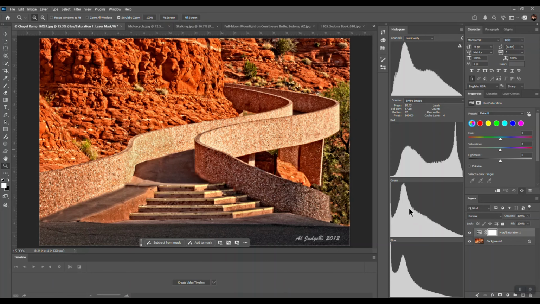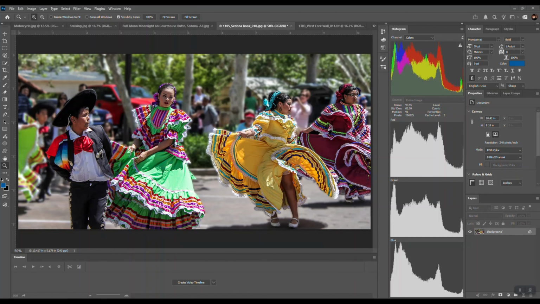The green is the color that our eyes are most sensitive to, and that's biased toward the shadows, and it does have some actual shadow clipping here. And the same thing is true of the blue, even though the blue contributes very little to the luminosity channel. In this image we have a lot of vibrant colors and very distinct red, blue, green, very visible in this image. So I've started off here where we're showing the color histogram, and you can see how the colors are distributed across this.